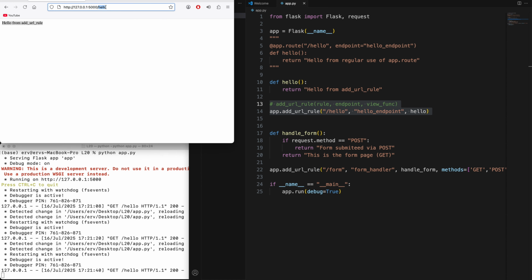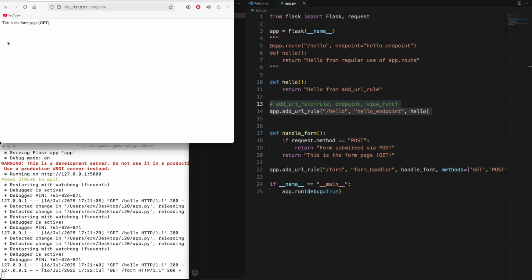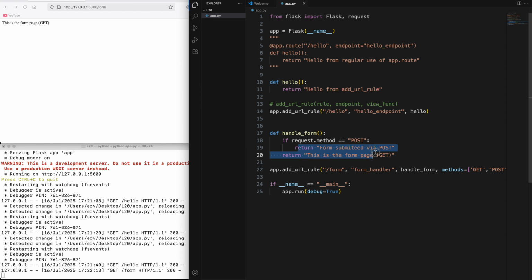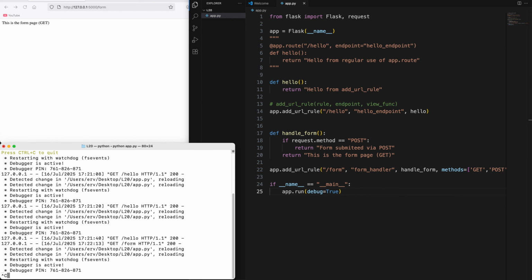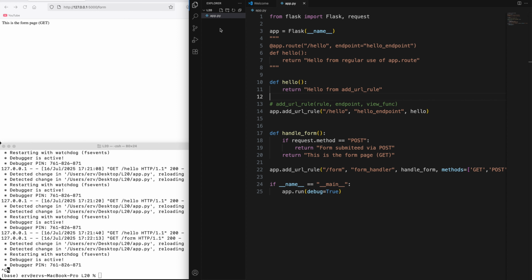And the second thing is this form. As you can see, we haven't submitted anything, so that is not going to run. But as soon as we load that form page, it does show us the message, This is the form page, which is using the GET method. Right, so this is good. Now there is something more we can do here, and for that, what I'm going to do is put these functions in a separate file.